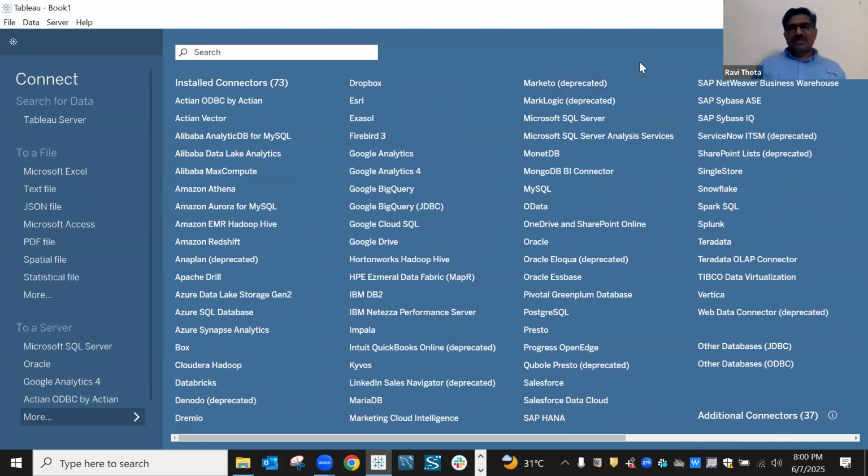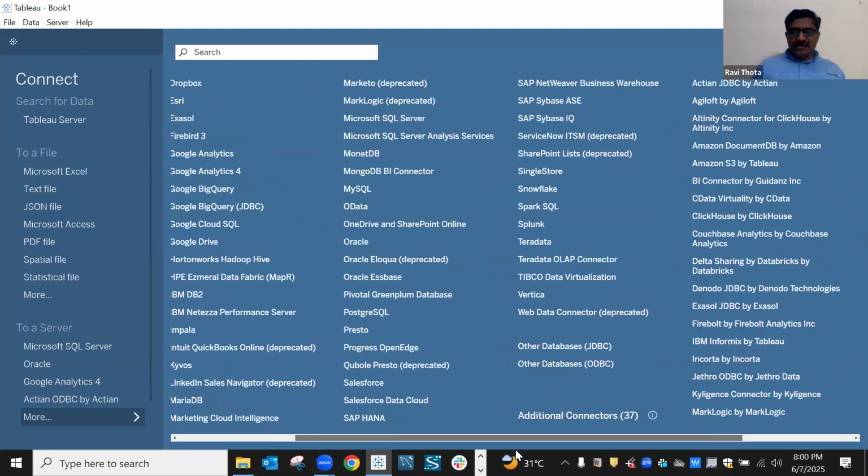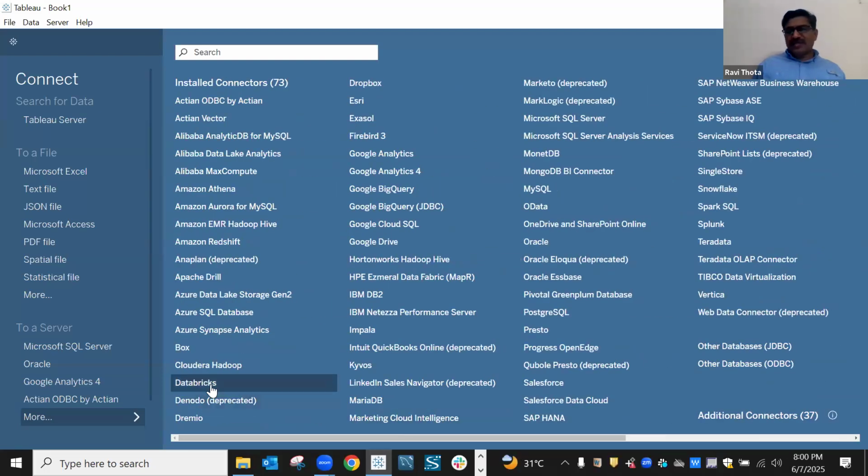Whatever be the need of that particular area. See how beautifully Microsoft SQL is there, Google BigQuery is there, Microsoft SQL Server is there. Oracle is there. In our organization, we are using Oracle, and even Microsoft SQL Server, and SAP HANA. So see, friends, these are all great things. And you can see here, Databricks is a major thing right now, which is very popular.